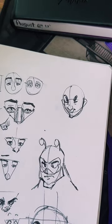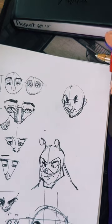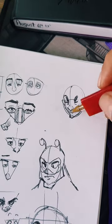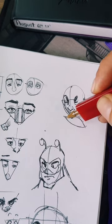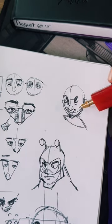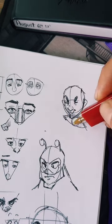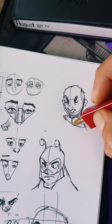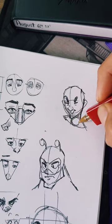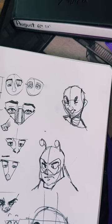Well, what we're gonna do is we are going to draw an eye. Just draw an eye. That's kind of more ovally than not, right? And then just connect the ear to the cylinder. And you have your neck muscles and your collarbone that leads down to your rib cage. It's really cool. So let's try it again.